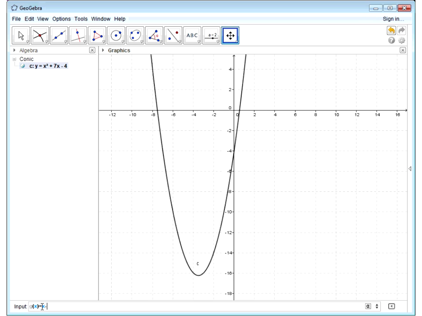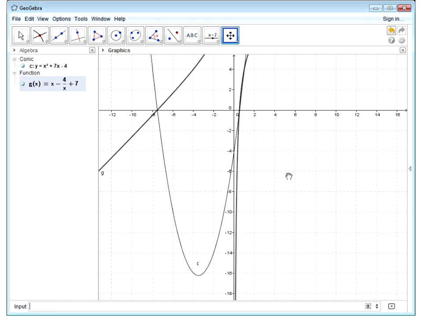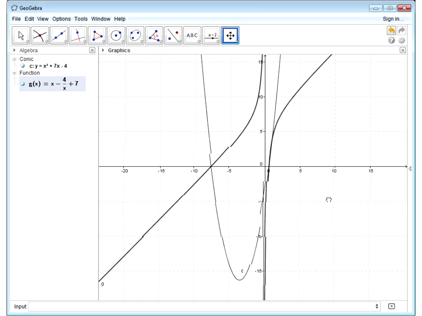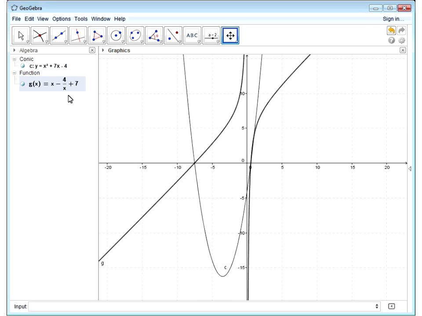But they'll do x minus 4 and then a / and then an x plus 7. Now I'm going to hit enter there. That still gives me a rational function actually. But look at up here where it tells us what the rational function is. That's not the question that we have. We have quantity x minus 4 divided by quantity x plus 7.